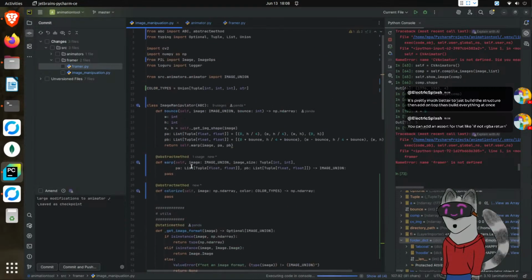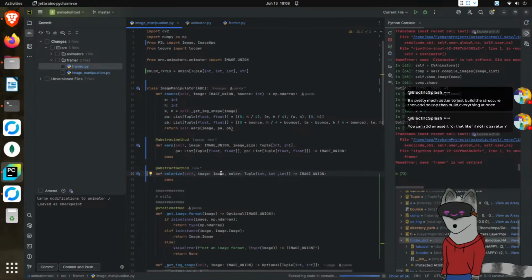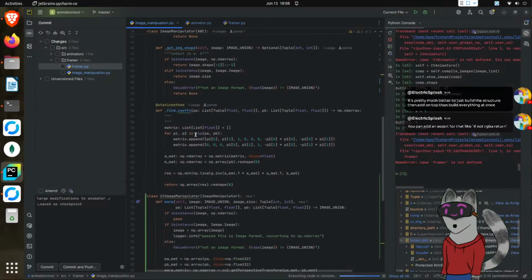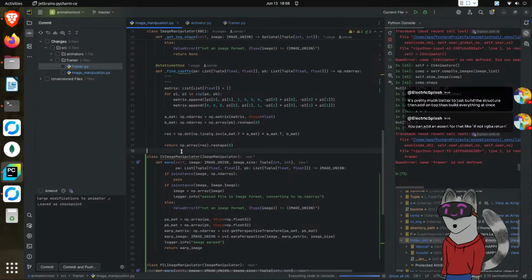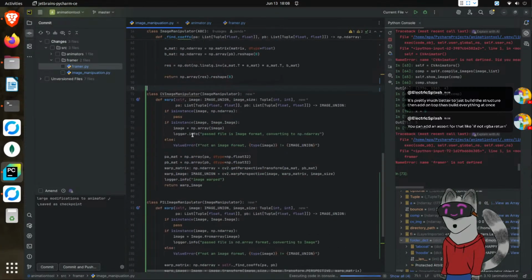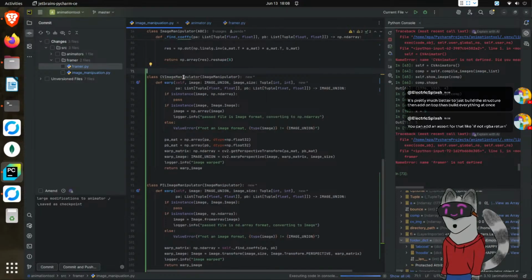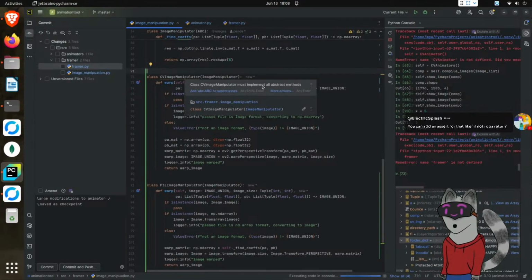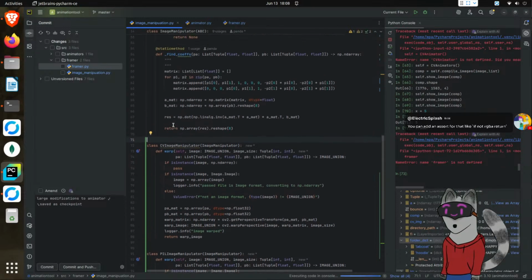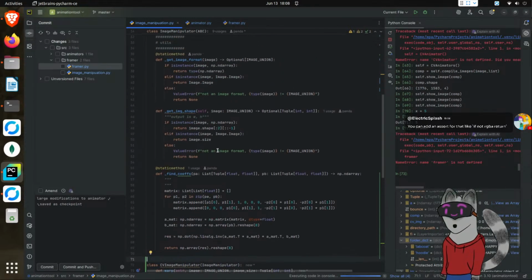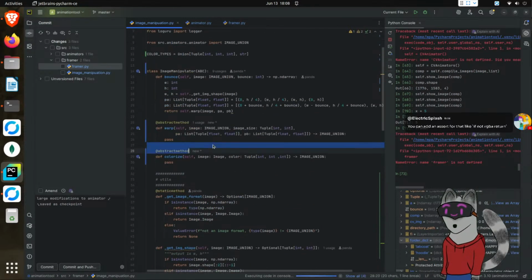Here it is, right here, colorize. There we go. And what are you complaining about? Must implement all... oh yeah, I know. I'm working on it. So we need to now implement colorize here.